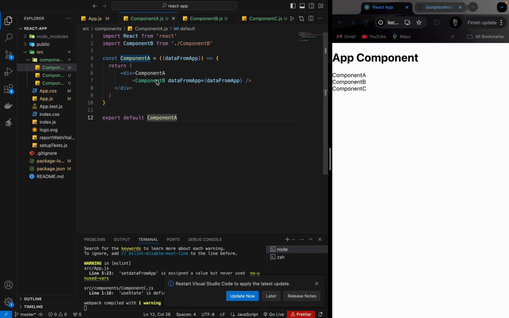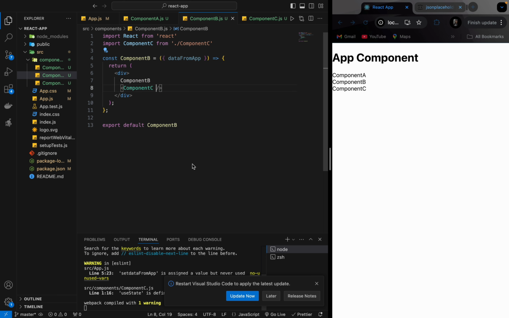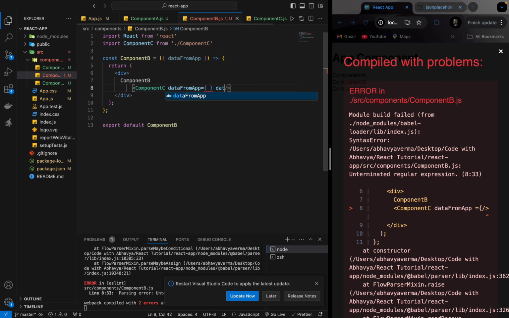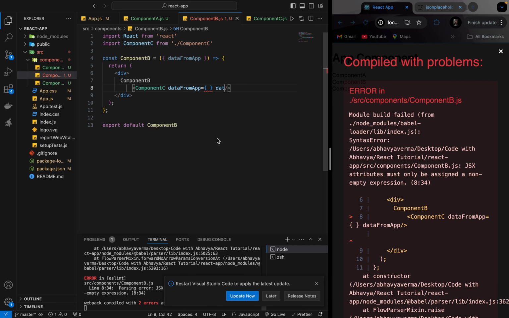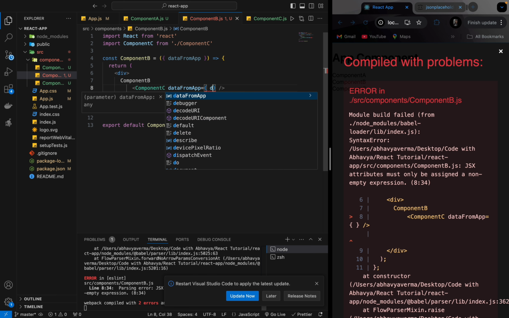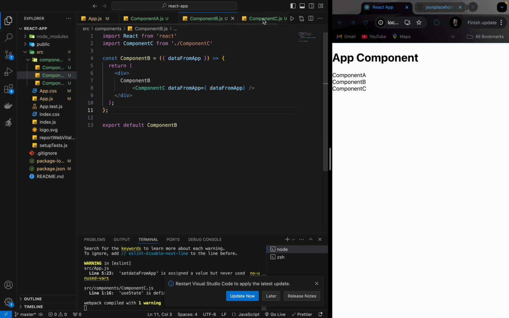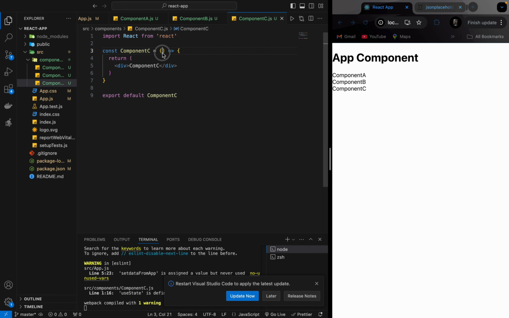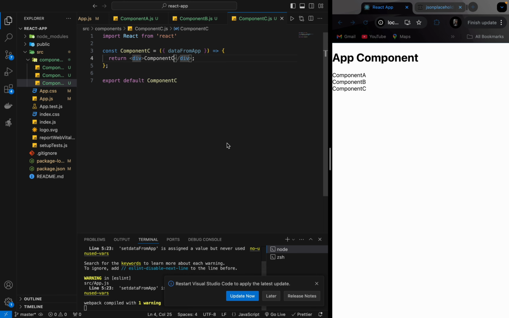Okay, then coming to component B, again I will have to first take the prop, then again pass it. Okay, then finally coming to component C, I will be able to use it.